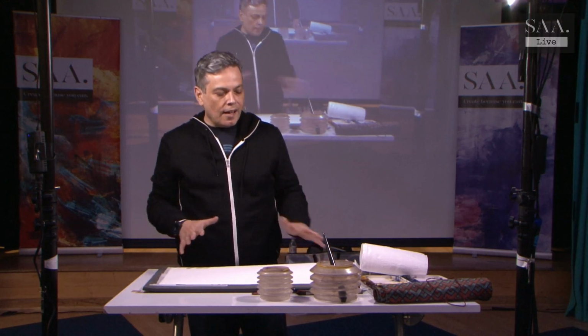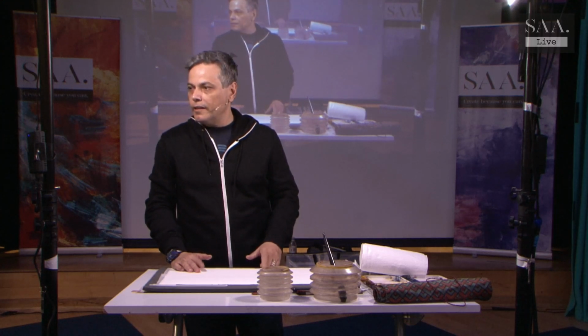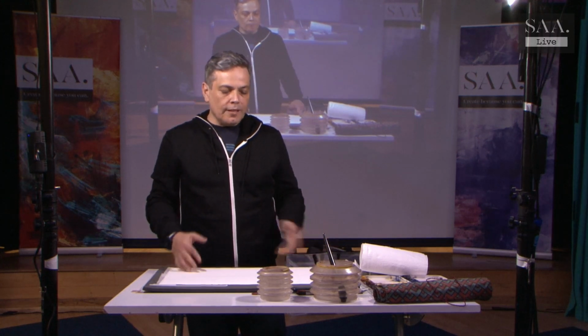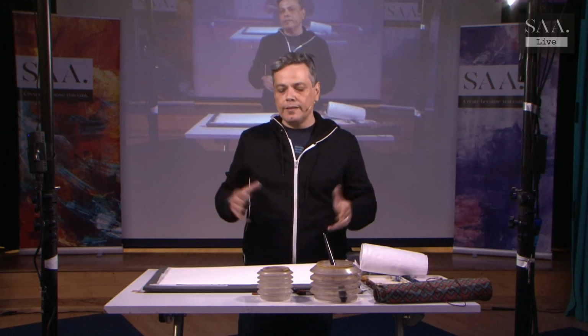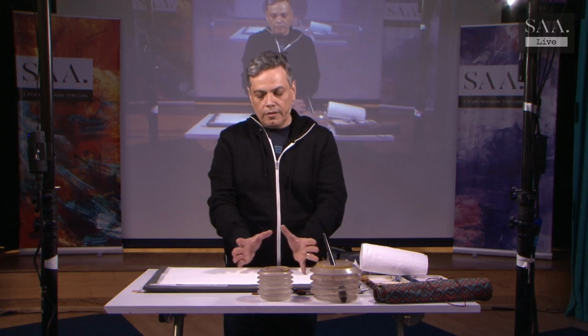This paper is half sheet. This is Cézanne from Hahnemühle. And I'm going to work wet on wet with a lot of water and pigment. And probably I'm going to make a bouquet here.